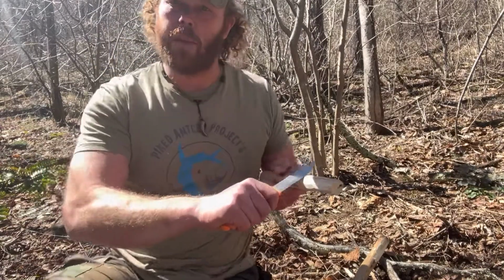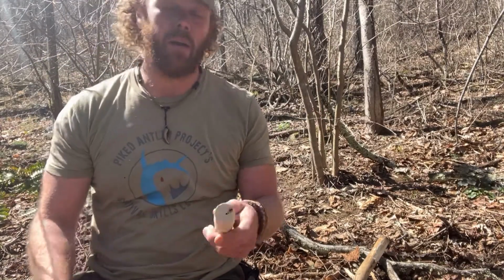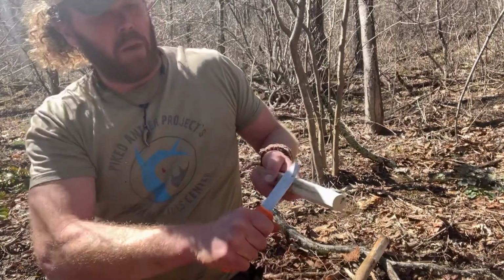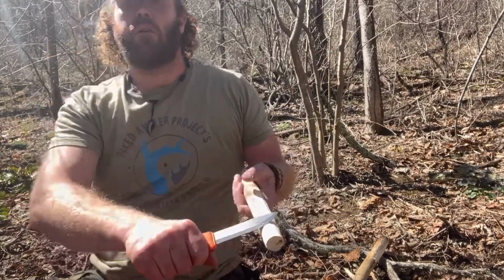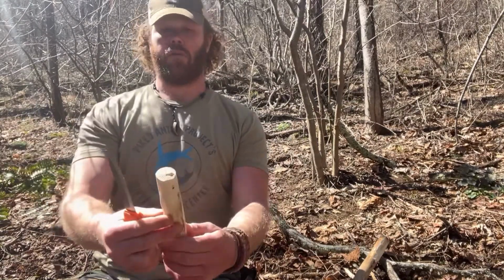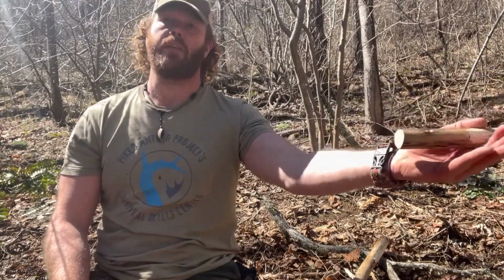So oftentimes when I'm working with students and they're trying to shape something, today we're working on a spindle out here at the new site, getting a bow drill fire going, what I see is students shaping their wood with the knife tip, essentially, out here. The way the body works, lever and fulcrum, lever arm, all that fancy personal trainer stuff, essentially the farther or the more extended your extremity, the weaker you are, or the heavier the object feels.